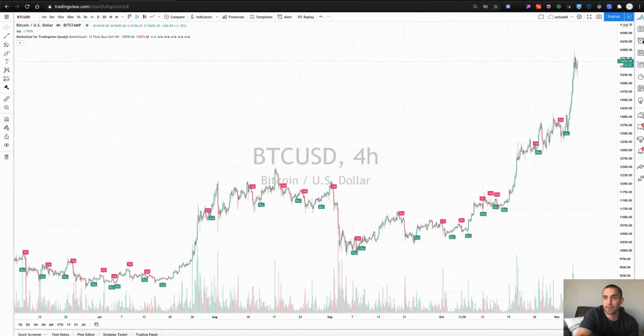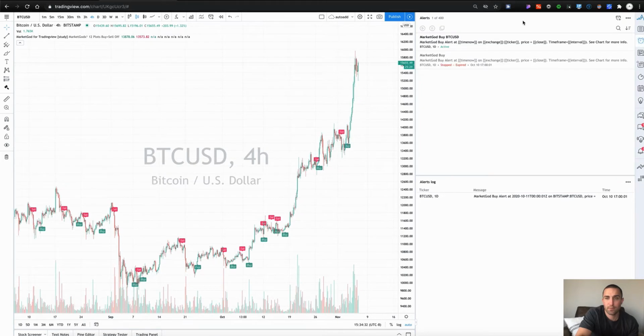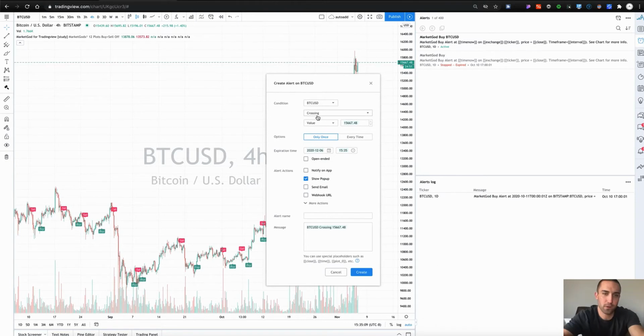What you're going to want to do is come to the right hand side, go to the alerts panel. It'll pop right out. The alerts panel is available if you're on the TradingView normal chart, or if you're on their site, just in the other sections that they have, the other pages that aren't charts. What you want to do from there is just simply go up to the alert panel and create an alert. If you're using a hotkey, I think it's Command A or Option A if you're on Mac, and if you are on a PC, you just do Alt A.